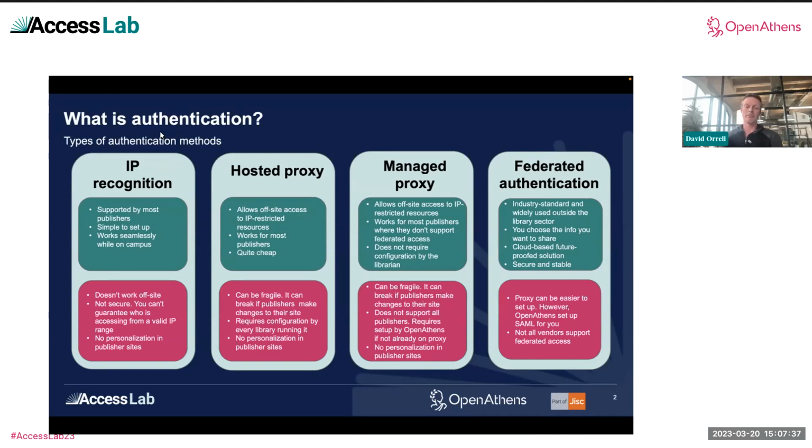A solution that's been used for many years to address some of those problems is a proxy service. So products like EZproxy, which libraries run on behalf of their users. This still uses IP recognition because the publisher sees the IP address of the proxy server, but it allows off-site access to users because they sign into that proxy server.